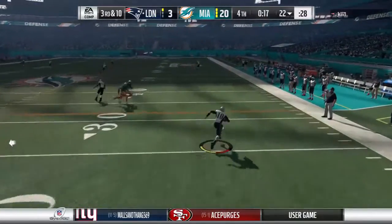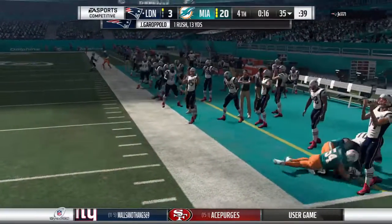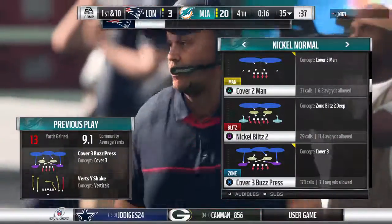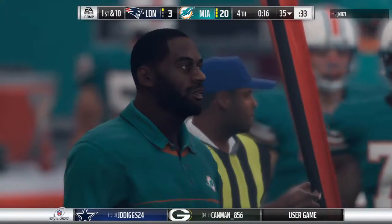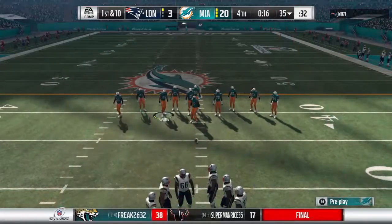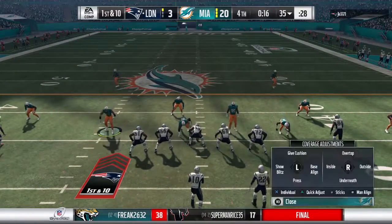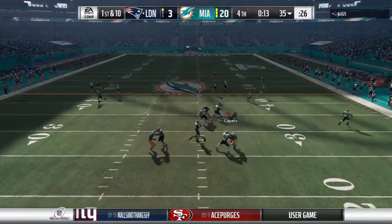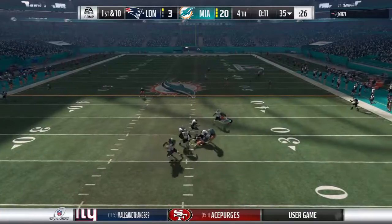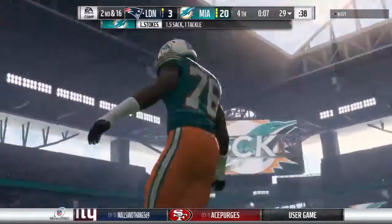Flushed out right. They find some open field here. And he'll be out of bounds right at the 35. Nowhere to go downfield, but he's able to get out of bounds and stop the clock here with a first down. That was an excellent job of recognizing the situation. His first read wasn't there. Heck, his second read wasn't there. But he bought himself a little extra time scrambling out of the pocket, got to the sticks, and picked up the first down. And no escaping this time as he'll go down. They got him for a sack.